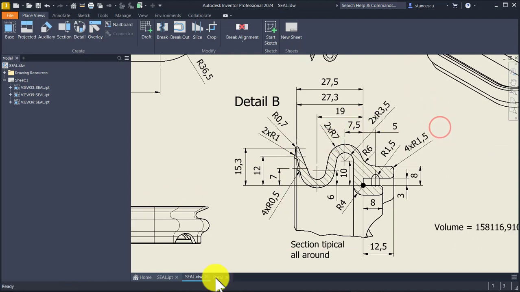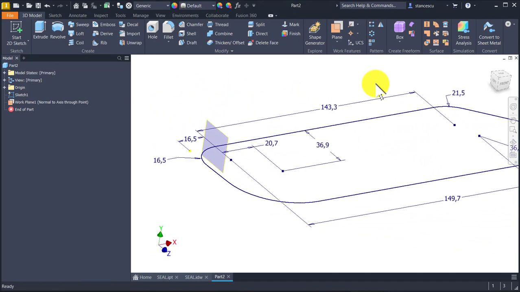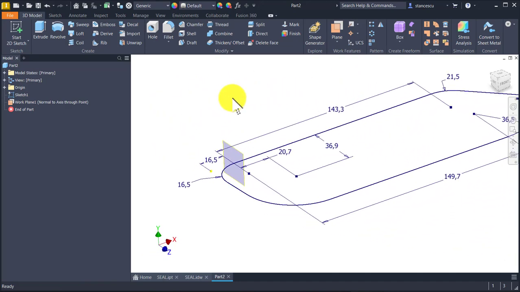Okay, to do this, we can select any point here, but I select this plane, line, point. I turn it as you see, and I create here a new sketch.